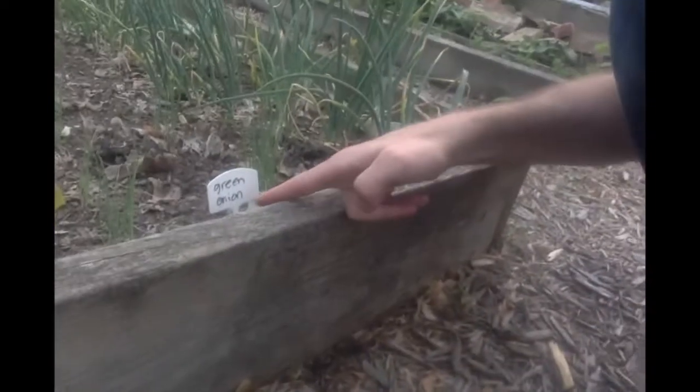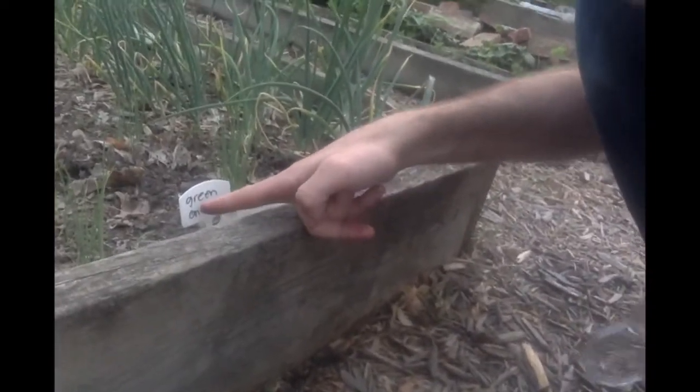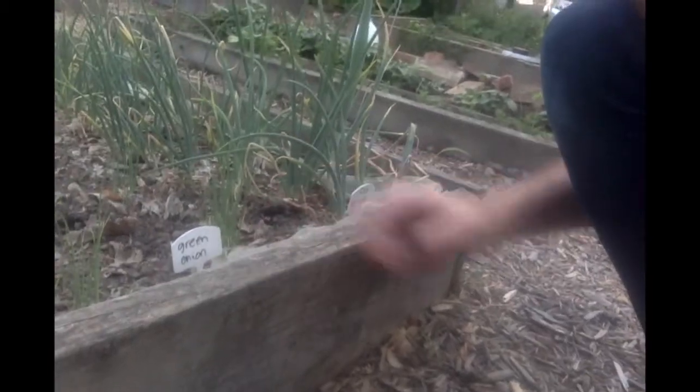There's a sign right here that says the word green onion. So that must be the kind of plant that's growing here. And I'm going to use my magnifying glass to look really close to see if I can find out anything about bugs or insects or any kind of creepy crawlers that are inside of there. I just saw something interesting.